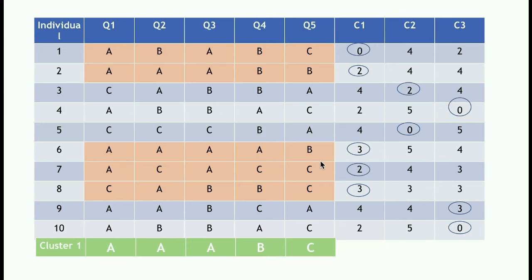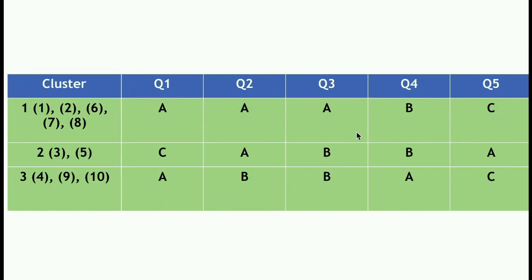That being said, it's not a perfect algorithm. If you start at different places, you're going to end up with different results. That's the flaw of K modes, and even with K means as well. But I'm not going to go too deep into that. Just try and understand this and make sense of this. So I've got the result for A for cluster 1. I repeat this for cluster 2 and cluster 3. And this is how it looks. You could go ahead, pause the video, go back, and check if I got it right, just for your own understanding. Maybe I made a mistake, I'm not too sure, but it would be great for you to check anyway for your understanding.